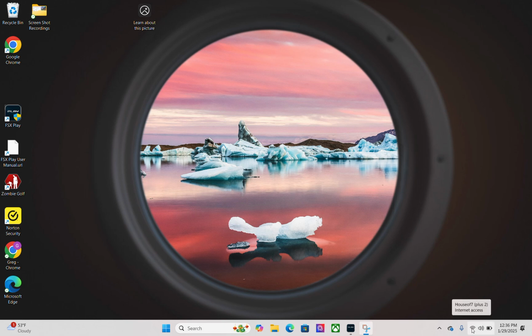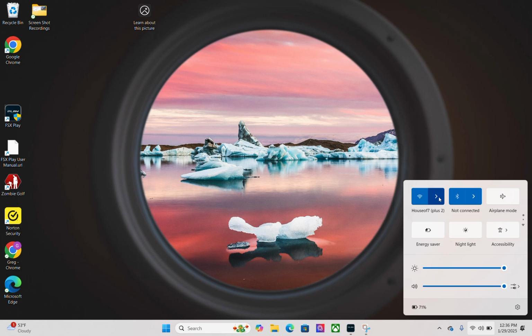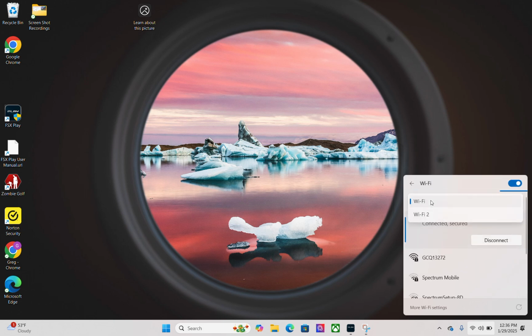So I'm going to go over here to my Wi-Fi. I'm going to open that up and you can see you're going to have a little dropdown. It'll either be Wi-Fi 1, Wi-Fi 2. This may come up and say Wi-Fi 3, Wi-Fi 4. Doesn't much matter. So we're going to start with Wi-Fi 1. As you can see, Wi-Fi 1 here, I've got this connected to my home network. Now, you can also see the GCquad down here.